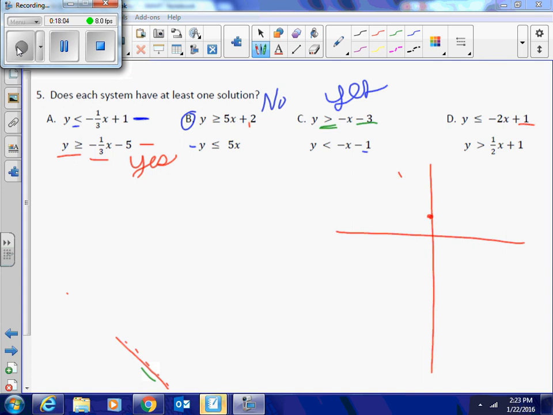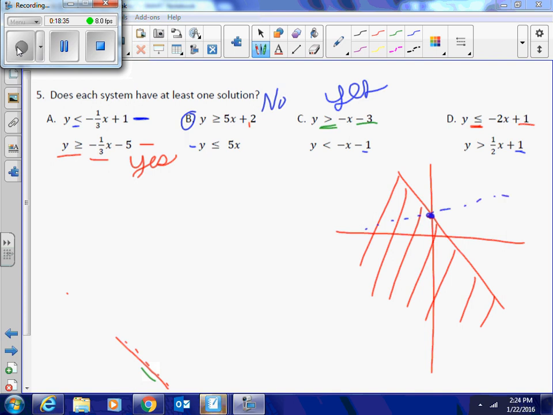It's a solid line because I've got the equal to bar. And it says that y is less than or equal to, so if y is less, that means I'm shading below. Now let's graph the second line in blue. I've got a y-intercept of 1, just coincidence, same y-intercept, and I've got a slope of +1/2. That means it's not very steep, and it is uphill. It's a dotted line because I don't have an equal to bar, and it says that y is greater than, so I'm shading above. And clearly we can see there's an overlap region right here between the red and the blue lines. So yes, we have more than one solution.